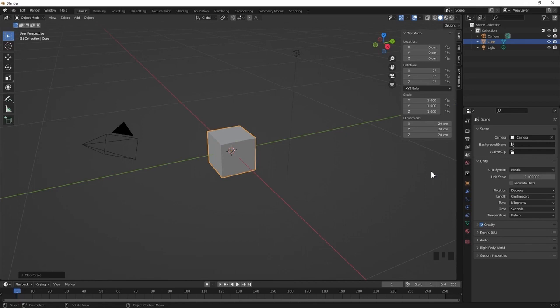Now it's worth keeping in mind, if you intend to model multiple objects or characters and then bring them together into one scene, you do need to work at the same unit scale across all of those objects. For example, if I were to model this fish with a unit scale of 0.1, because that's the easiest way of working, and then go ahead and start to model a shark, I might decide that a unit scale of 1 was more appropriate for that shark, since it's a larger creature. Unfortunately, if I then brought this fish that we're modeling now into the scene with the shark, it would be multiplied in size by a factor of 10.